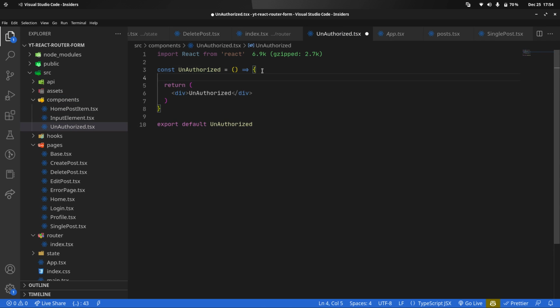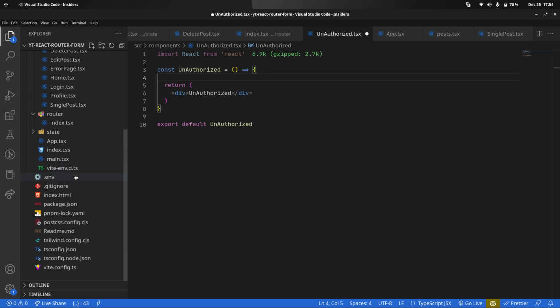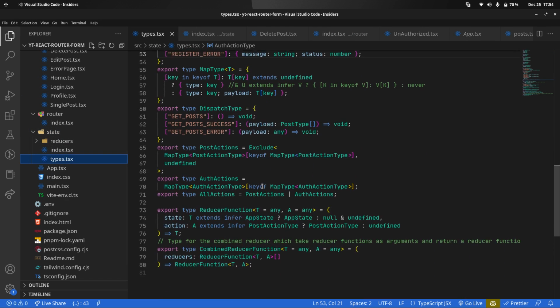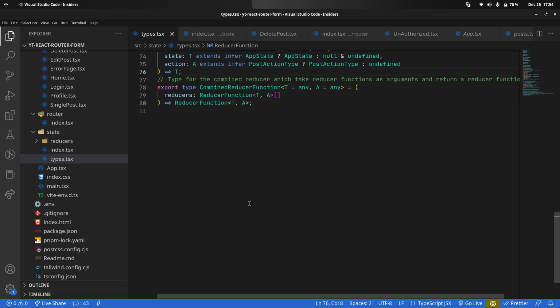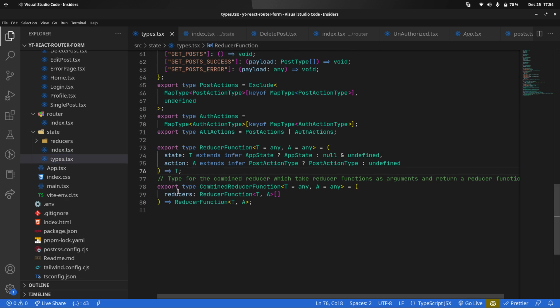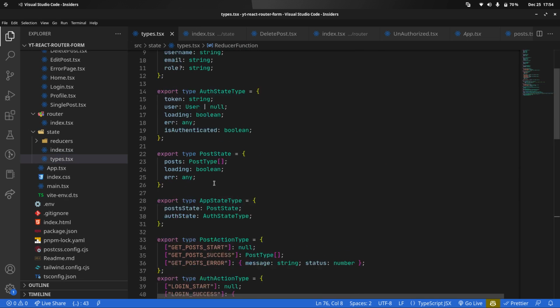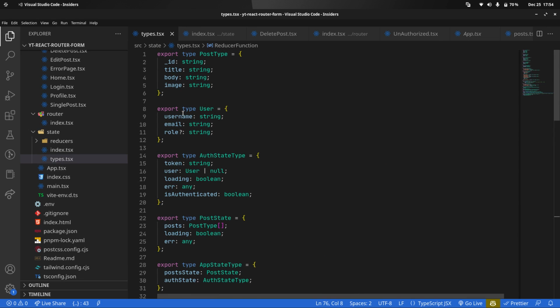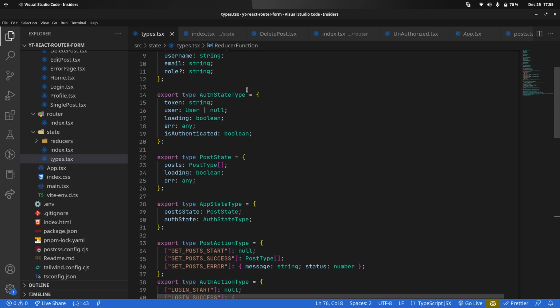I already have state management set up here using context API, and the context here just has a username, email, and role. Then we have the auth state, which contains a simple token, a user state, and maybe loading and authenticated.